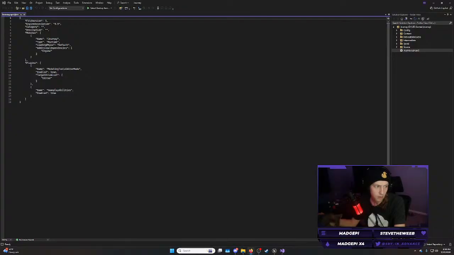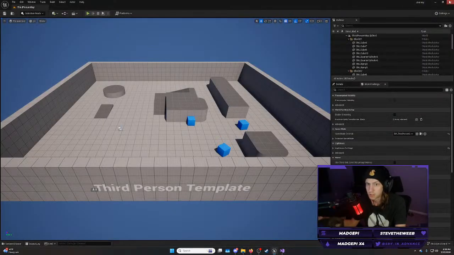Now, the IDE I'm using is Rider. So Unreal Engine automatically opened the game for me in Rider. So I am going to open Rider and close the engine.